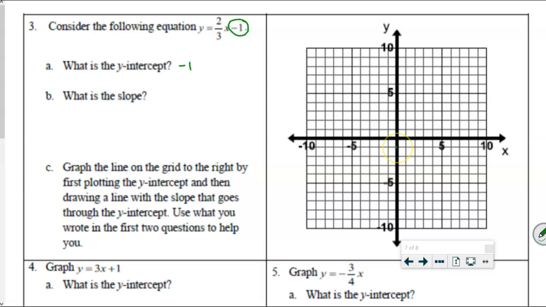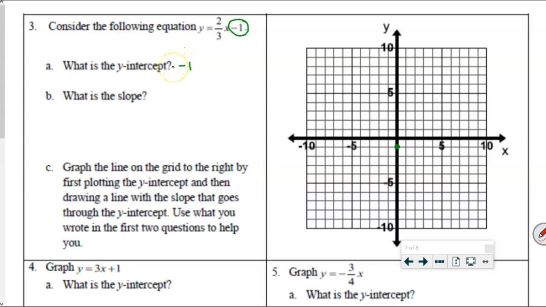Yeah, what is going on out there? I do not know. Probably right. There is the y-axis. There is -1 on the y-axis, so I'm going to start there. I'll wait. We already have enough disruptions out in the hall. We don't need any more in the class. Y-intercept right there at -1. That's where I'm starting.